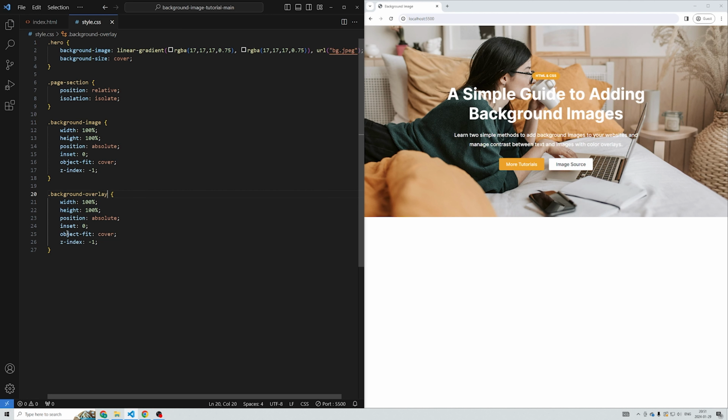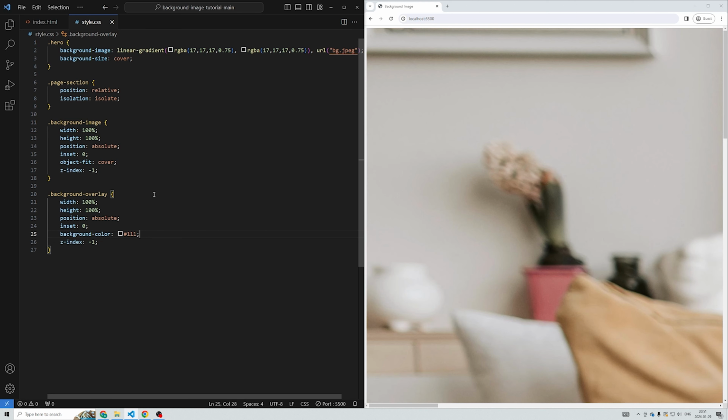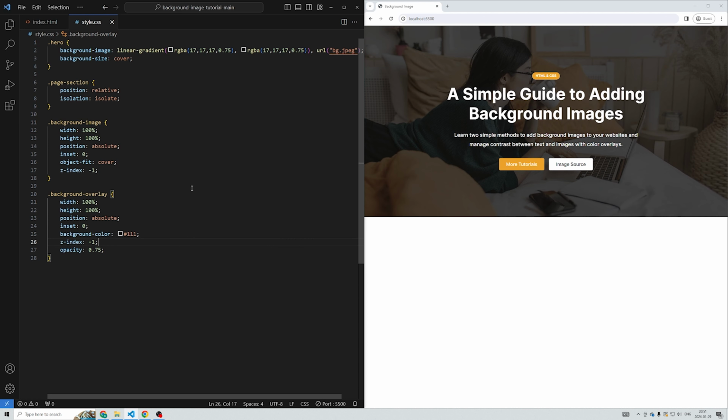The only thing we need to change is the object-fit, because we're only dealing with a color here, not an image. We can say background-color instead, and give it a dark gray. I'll use this #111. To actually be able to see the image, we simply change the opacity. So let's say opacity, and to use the same values we used up here, I can use 0.75. If we save that, we can now see our image there in the background.